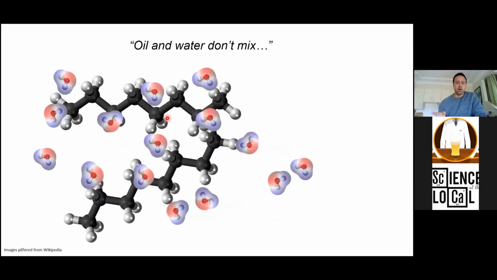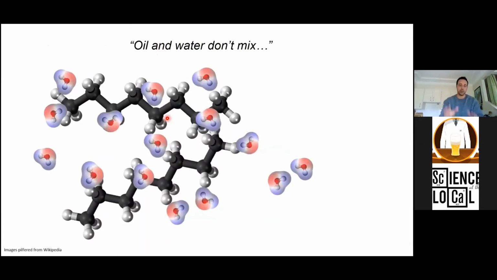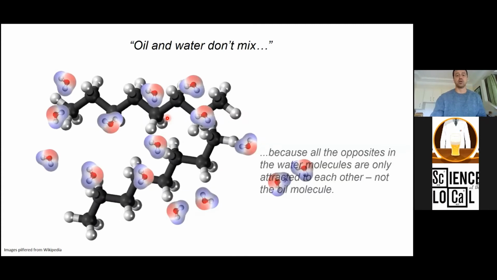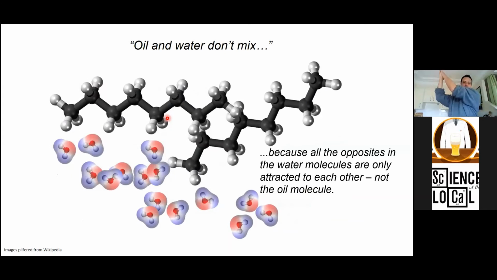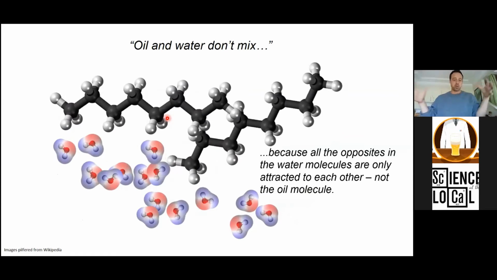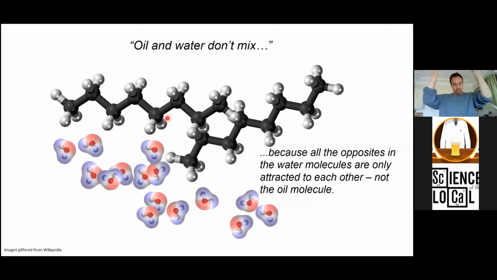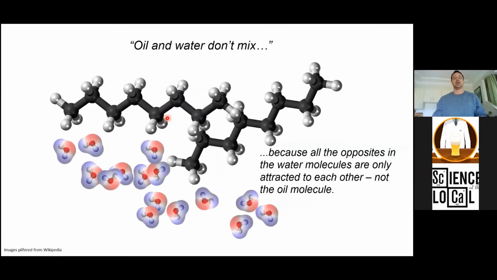And so oil and water don't mix. If we put our water molecules together with our oil molecules, all the water molecules will like to congregate together and they will squeeze out all the oil. And so if you put oil in water, that's exactly what happens. The waters all want to congregate together because the opposites attract, but there's no opposites attracting in the non-polar molecules, and so they get separated out, squeezed out by the water molecules. Okay, I'm coming back to lipid membranes, the cell membranes.